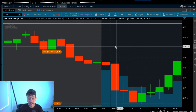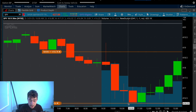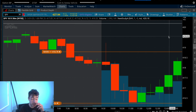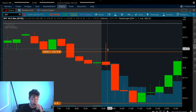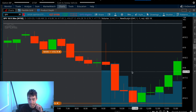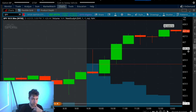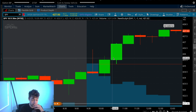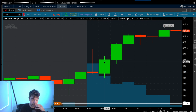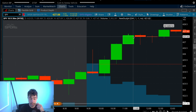You could see the same candlestick formed right here at a much lower resistance level, and it got absolutely crushed, and then it recovered and went back up. I'm not shocked that it recovered and went back up. I am shocked, though, that it didn't have a very nice drop after that 30-minute candle. That pissed me off. But other than that, man, there was no reason for puts after the 30-minute flipped green and bullish. There was really no reason for it. But the levels still worked, man.